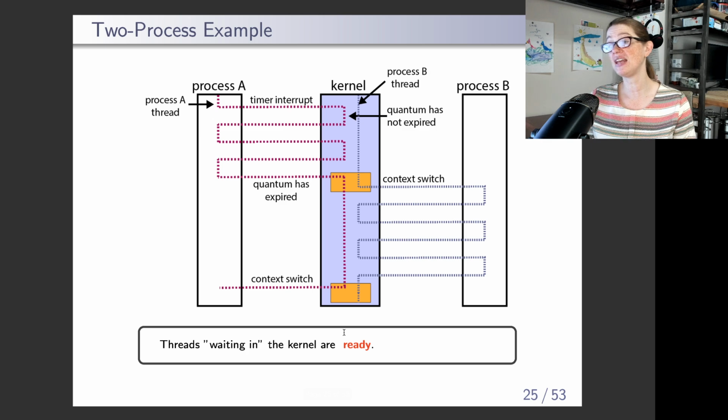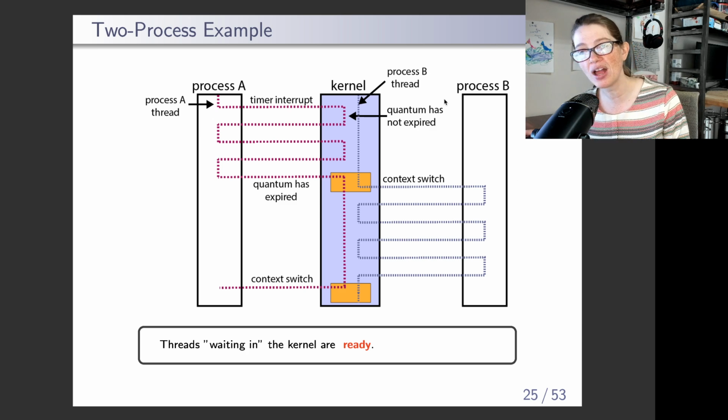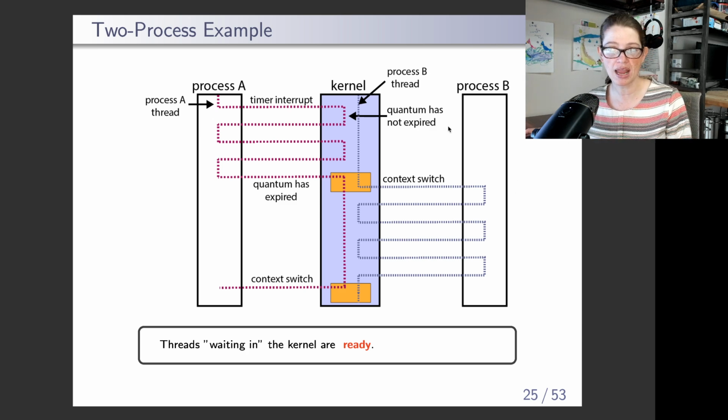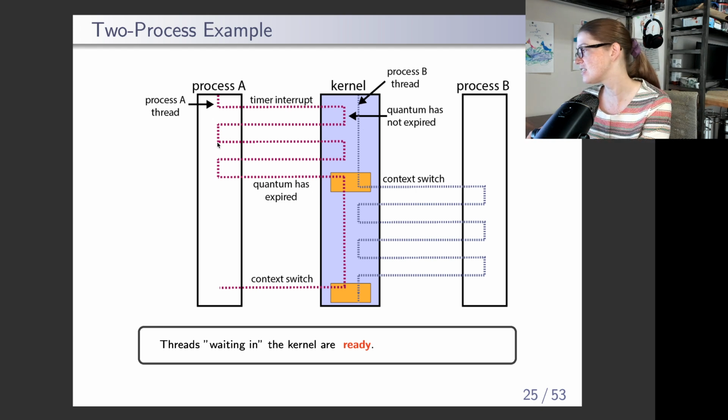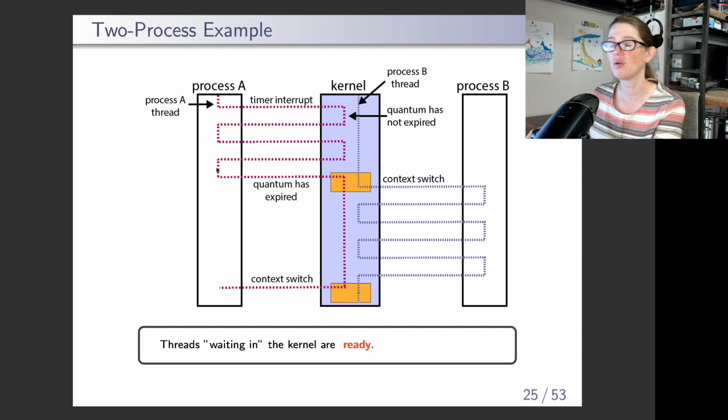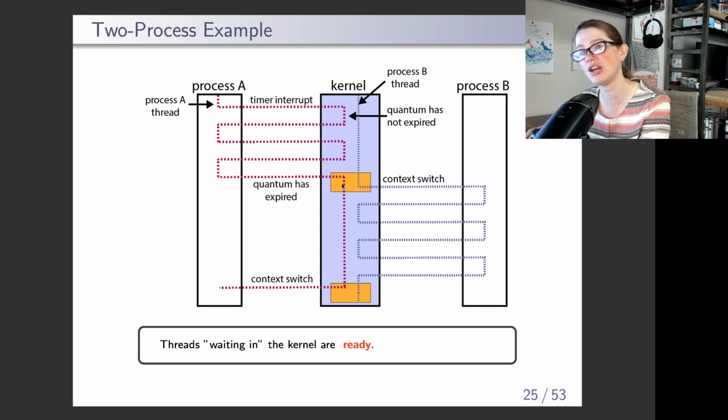And then what's going to happen, and this is showing you how two processes would work. So you have one thread in process A and one thread in process B. Process B's threads are ready, but they are not running. So process A has a thread that is actually running. So it gets a timer interrupt. We go into kernel mode to check. We notice that our quantum hasn't expired, so we go back to user mode. 5 more milliseconds elapse. Another timer interrupt. Quantum still hasn't expired, so we go back to user mode. And finally, on the third timer interrupt, that's when our quantum has expired.